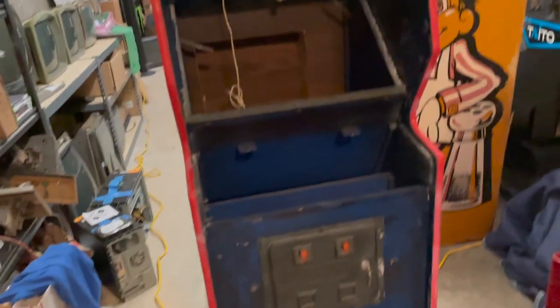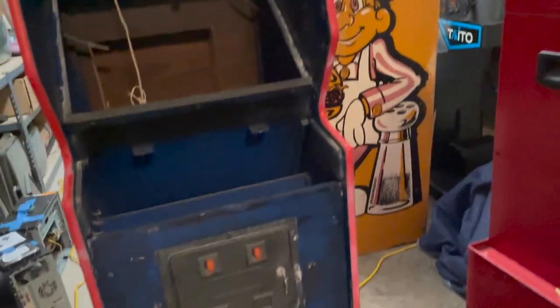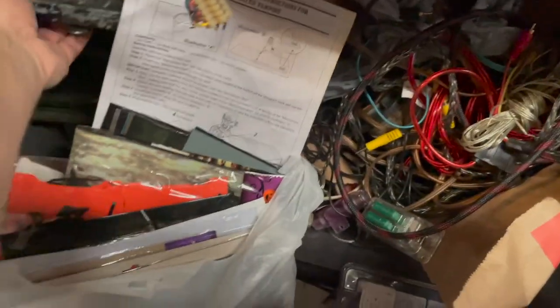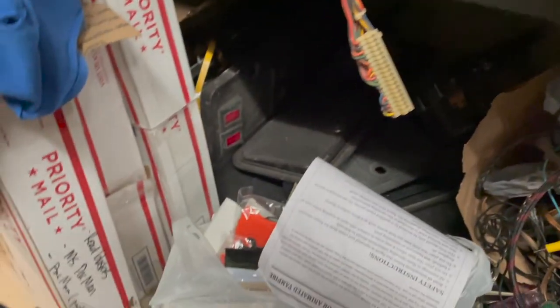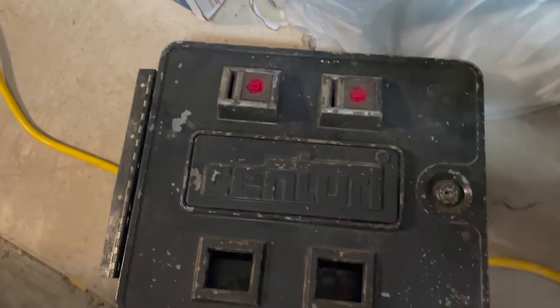And I got so many cool projects to do back here in the back. I mean, there's Burger Time poking out right there. Hey, these things want to get done. They want to make it to the floor. I'll tell you, I got a coin door for this. It's a Century coin door right here that I'm excited about. It has the raised lettering. So we'll redo this coin door, and this would be the coin door we put on it.